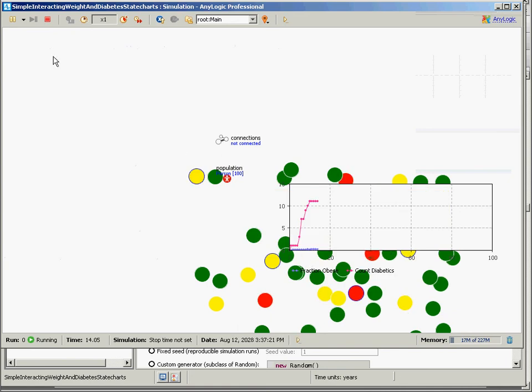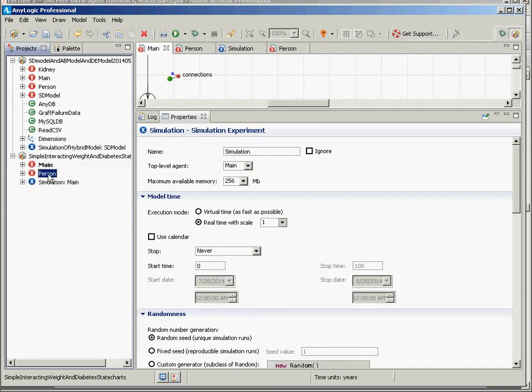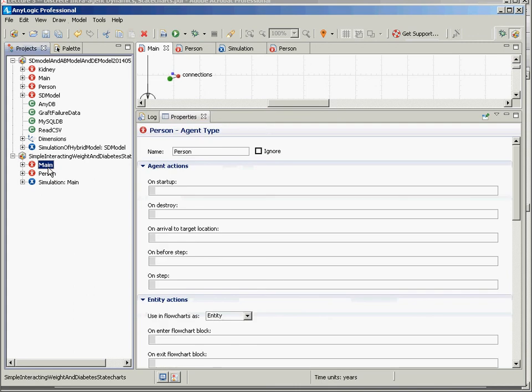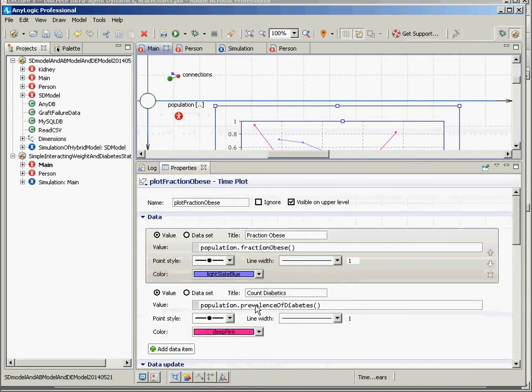Another thing it afforded us is an easy way of building these charts. One of the nice features of AnyLogic is that both can be accomplished in this declarative way. We specify essentially what statistic we want it to compute, and it will take care of making that happen. We specify what we want the chart to show, and it will take care of that too. In this case, we added this chart and told it to display the fraction of these. This is our statistic, this is what we built, our contribution. We brought that to the table, and we told it to display that statistic. And display it did in the chart.